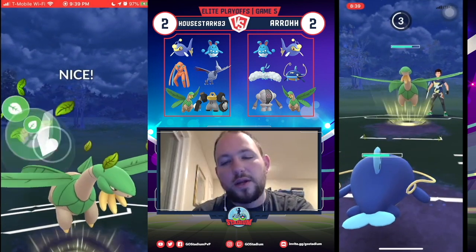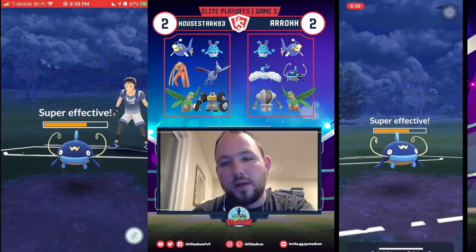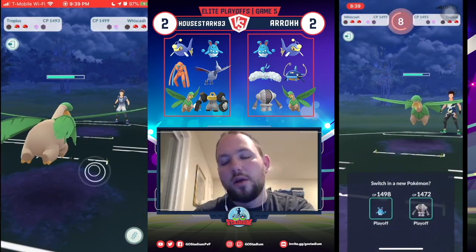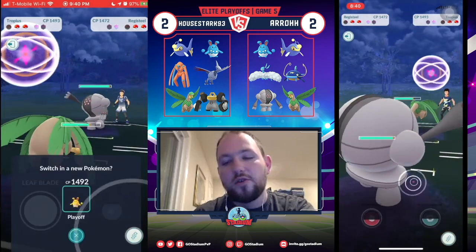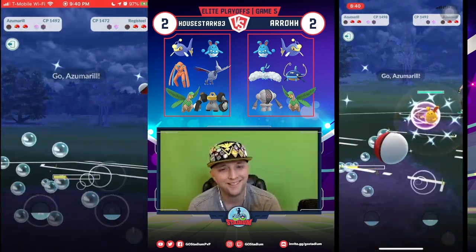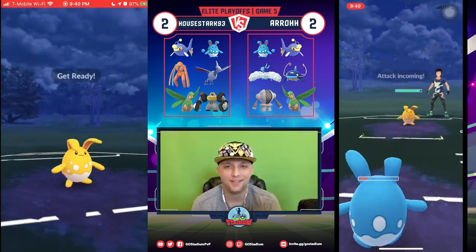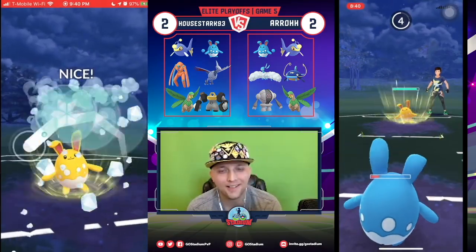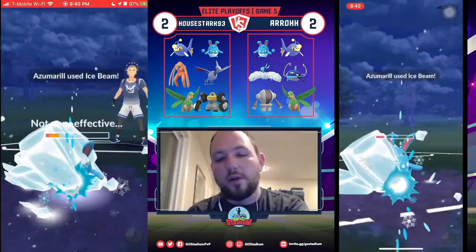And Arrow electing to let the Whiscash go, it looks like. So he has Reggie in the back. I guess he just wants that shield, and he knows that Reggie has a good enough Tropius matchup to be fine. The swap and counter swap that answered the counter swap, that always happens so quick. Yeah, these top players, that's the biggest thing, is how quick they are.